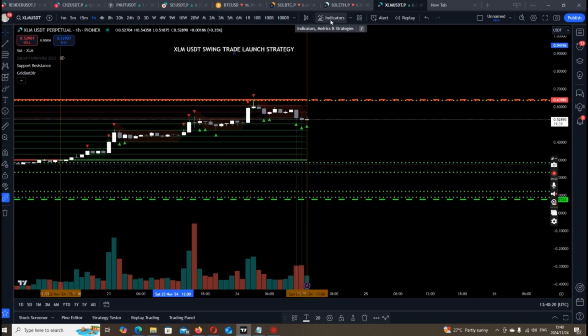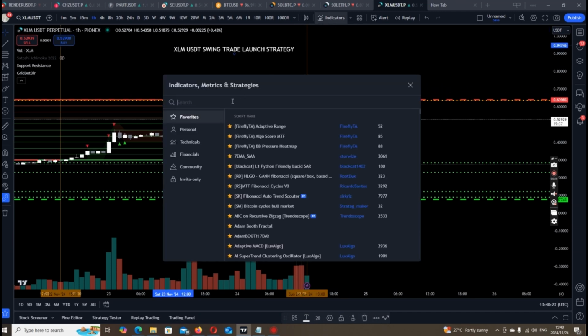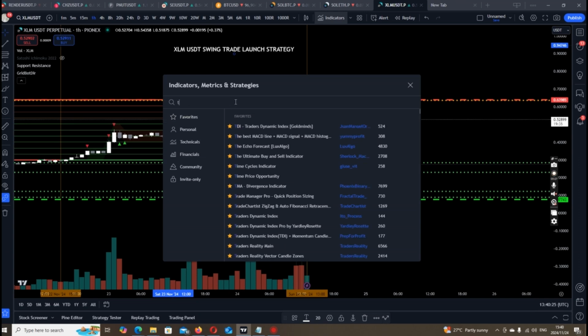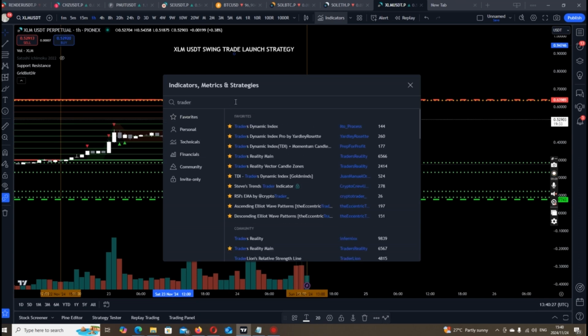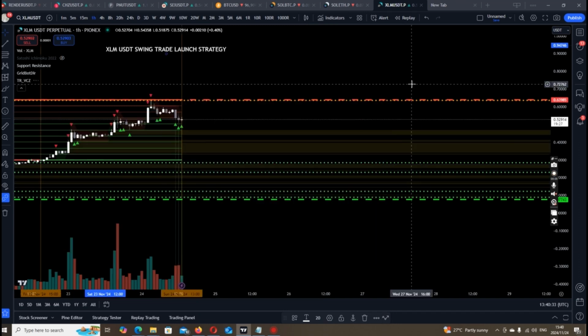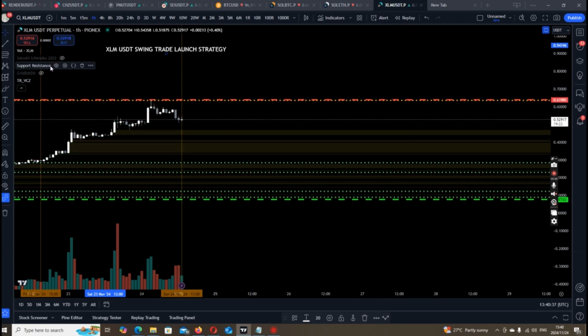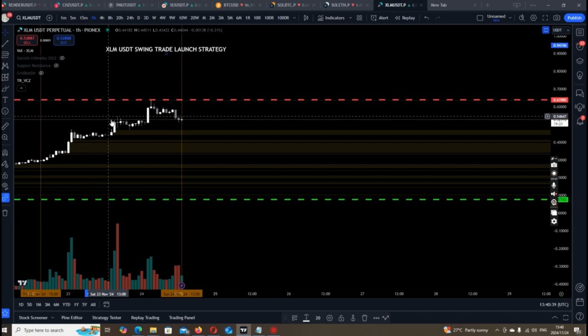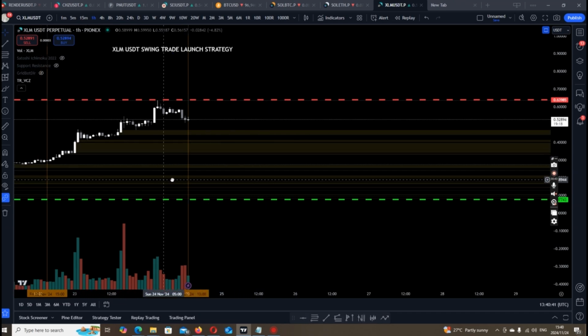One of my favorites is the candle vector zone, which helps identify these juicy and profitable liquidity zones, as the market maker generally always comes back to them. The bot loves this sideways up and down action, hoovering up liquidity into grid profits. I digress. This indicator from Trader's Reality highlights areas where price accelerates quickly.